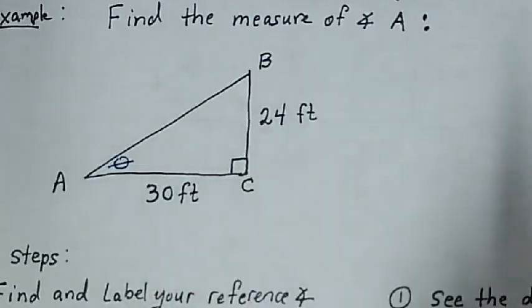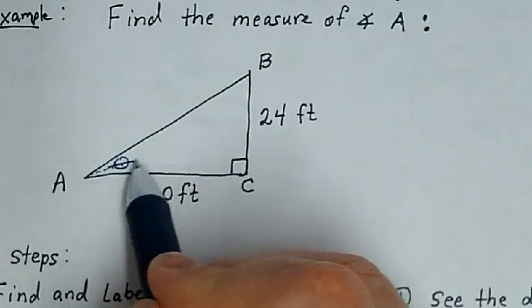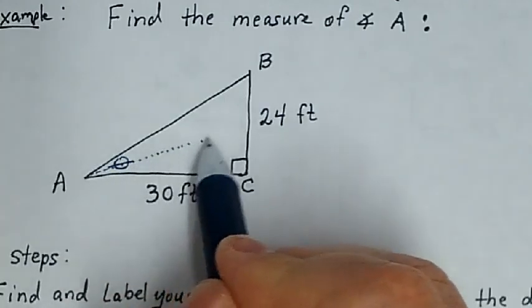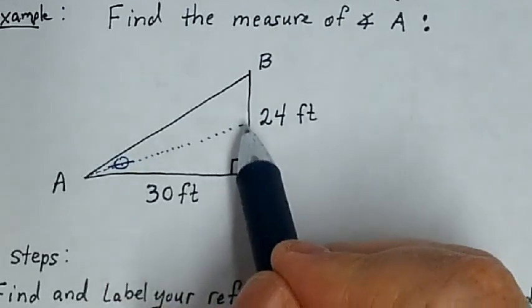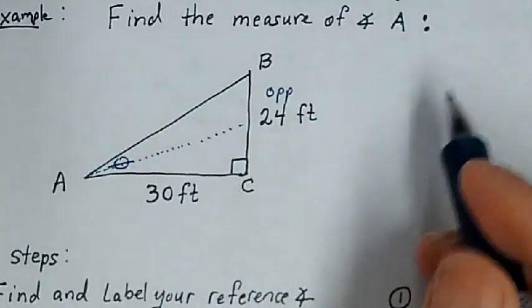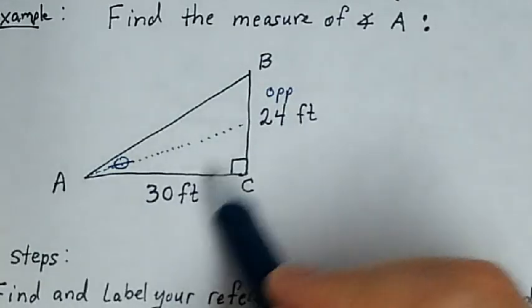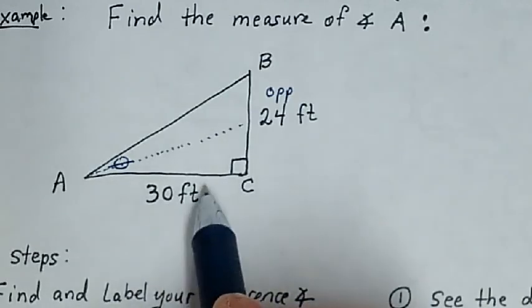Say it again. Opposite. Because if you forgot, if you could imagine a line coming out of the center of theta, it always points to its opposite side. It's the side that's way on the opposite side of the triangle. So we'll label that as the opposite side. My focus is on the two sides that are given. So I look at this side, AC, and I see that's given.